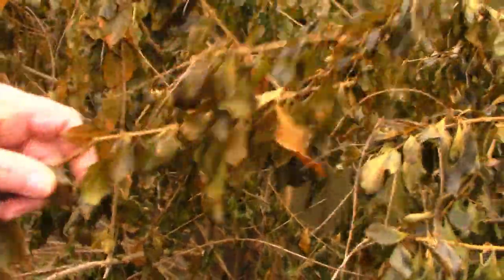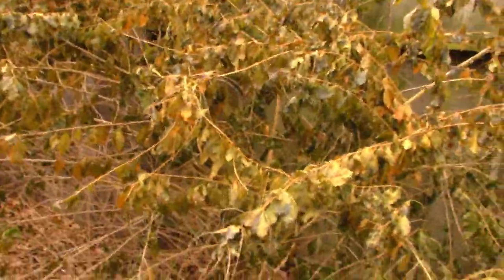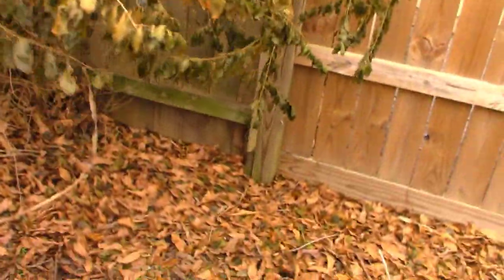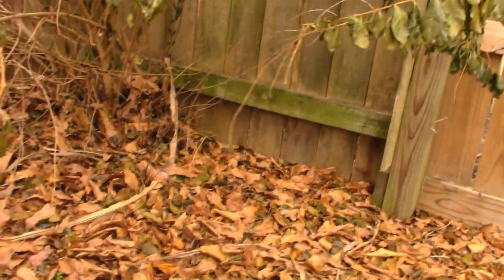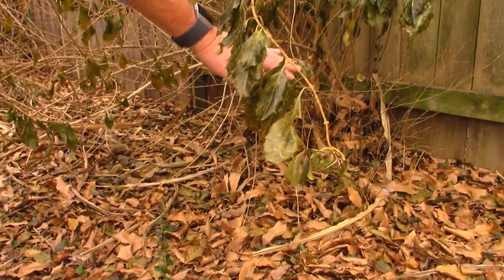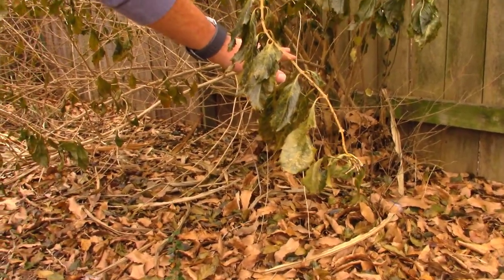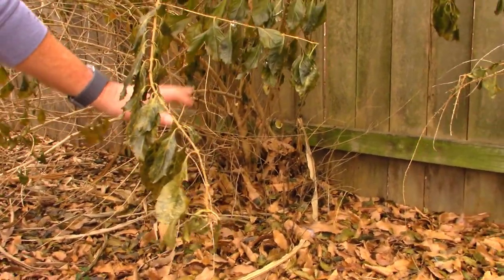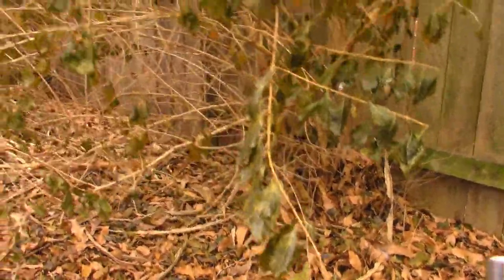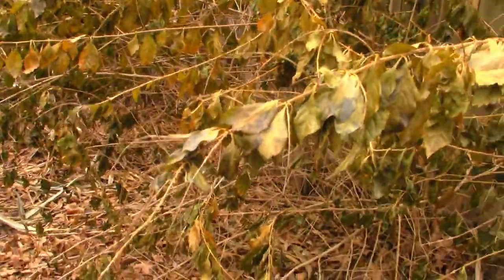So overall, we'll give this guy a couple more weeks, probably about the middle of March. We'll cut that back. Again, this one will get a pretty hard cut, probably about a foot or so off of the ground. If there's any dead wood, we'll remove it. And then over time, we'll get new shoots, we'll get new buds. And come June, July, August, this plant will be back up and flowering again.